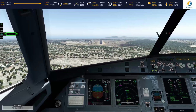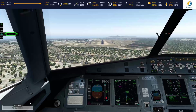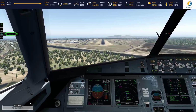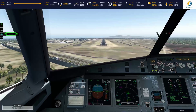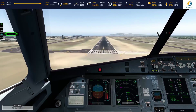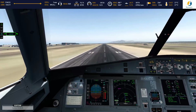500. Well, the wind shear warning is moving towards me now on the map. It's not good. 400. Land green checked. Okay, 300. Let's see. 200. 100 above. 100. 50. 40. 30. 20.